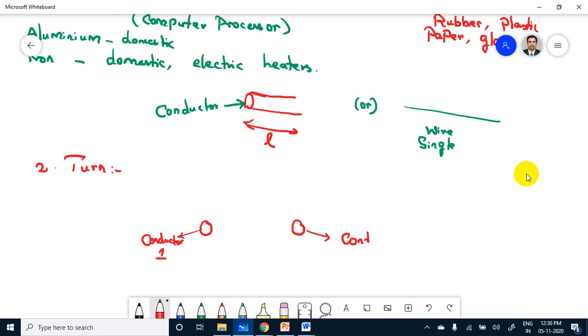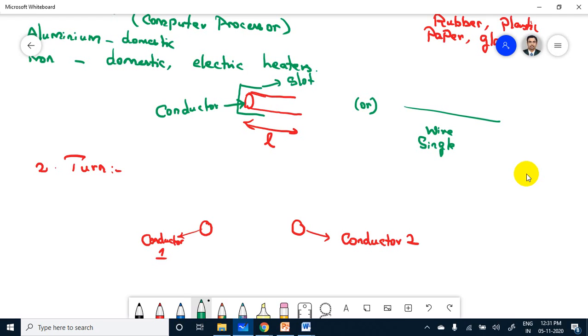I am telling all these properties, and they come again in the continuous time Fourier series, discrete time Fourier transform, continuous time Fourier transform and Z transform. There are two conductors, and every conductor, you see in our diagram, this is the conductor. Now this conductor we have to place in a small square box. This is known as a slot.